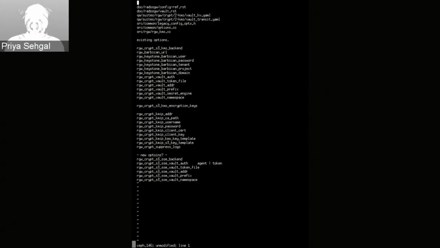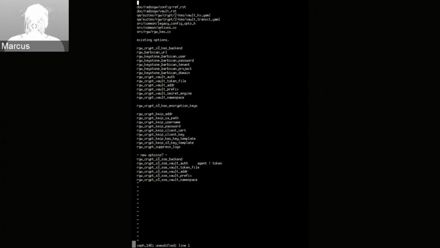That's a good point. However, we would need some sort of a Rados gateway command for the key rotation and wrapping, right? Or do you think you want to do it automatically? It will be a configuration parameter in the config file. At the very least, there should be a Rados admin command that you can ask it to force key rotation. That seems like a good basic starting point. I think it would probably be desirable to have the ability to say rotate keys once a month or something like that.